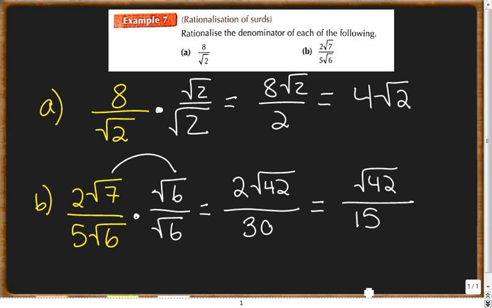Now, can we reduce the square root of 42? Well, 4 doesn't go into it, 9 doesn't go into it, and 16 doesn't go into it. So I guess no, we can't actually do anything with that. So these would be how you would rationalize the denominator. In both cases, once we fully simplify it, our denominator here is a 1, technically, and our denominator here is a 15. Those are easy to deal with.